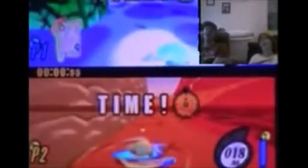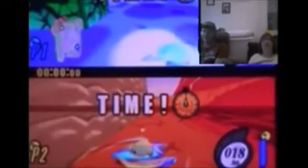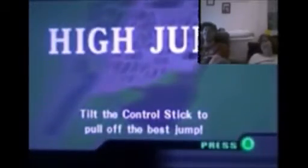2, 1, 0. Now time for the minigame. Oh, dear. I hope I have a good power-up. I really hope so. Well, I got better defense. My turning's okay. Let's hope we don't get in that one. Dude, you got your weight as light. You have a lighter... Oh, it's the high jump. Yes, oh, no. I can't do this one.